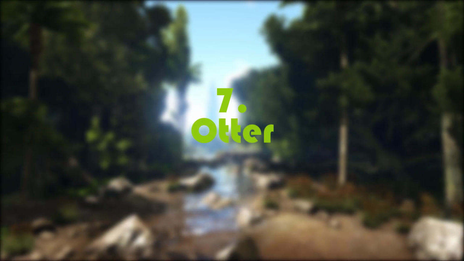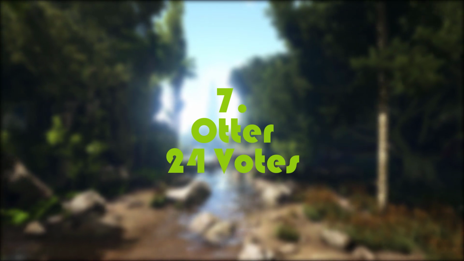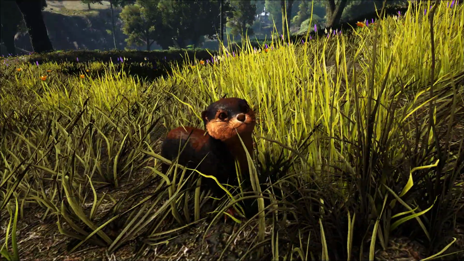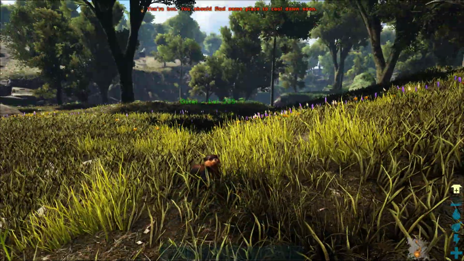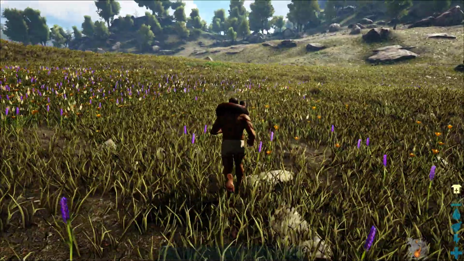At number 7, we have the most surprising one in my opinion, the Otter. The Otter managed to make it to 7th place with 24 votes, slightly more than the Megatherium, and I can see why it made it to the list. But I'm surprised that it made it this far, because this guy really only has one feature other than being the cutest shoulder mount, and that's the fact that it regulates your temperature.